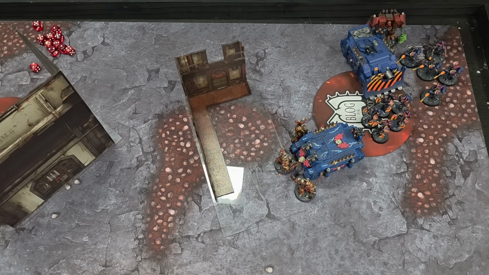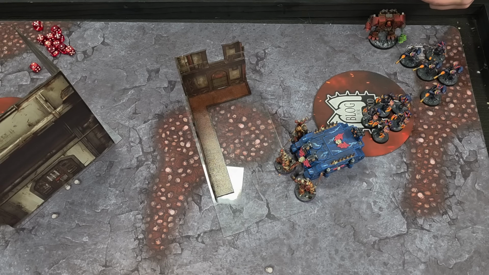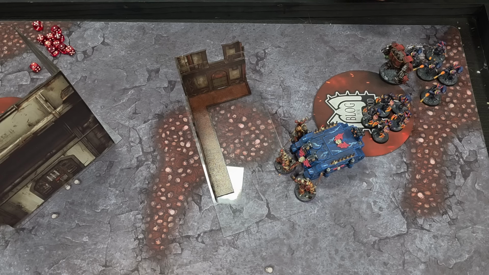Now, this Vindicator is now tagged, and it must fight. So it fights, fails to kill the Helbrute, the Helbrute fights, kills the Vindicator, picks the Vindicator up. Now, this Helbrute's free to make a consolidate move, because he just made attacks. So he's going to consolidate around to here, tag this guy at the front, because that was the closest model. He's now going to fight.